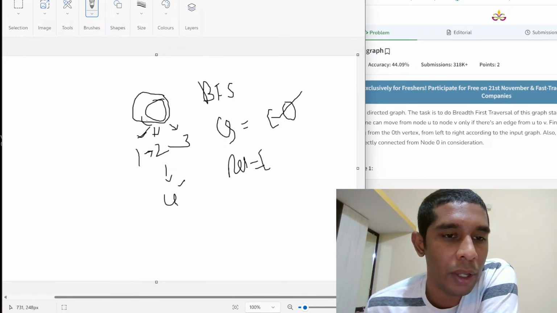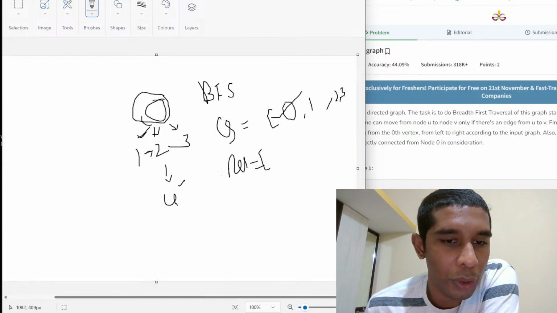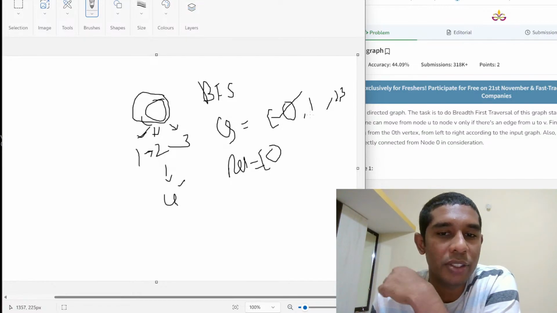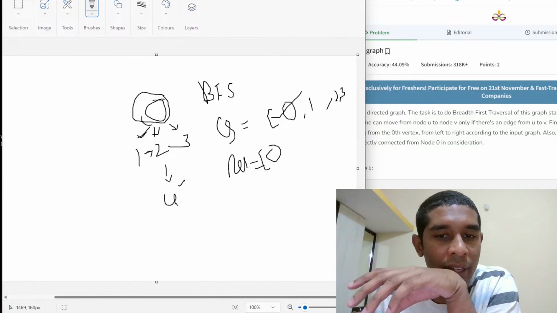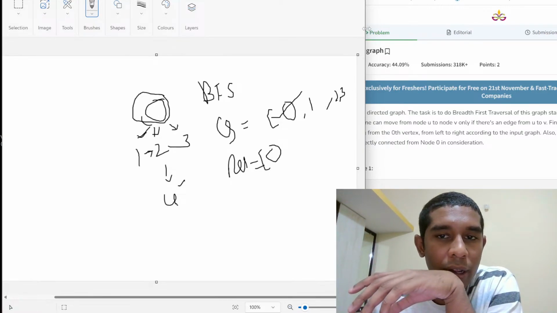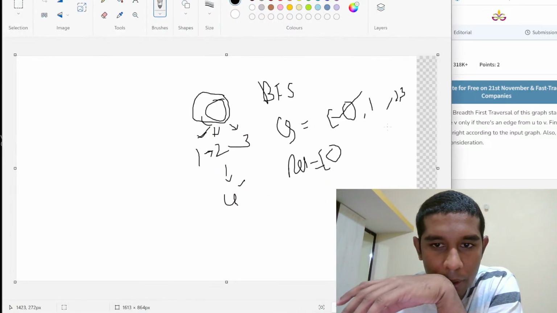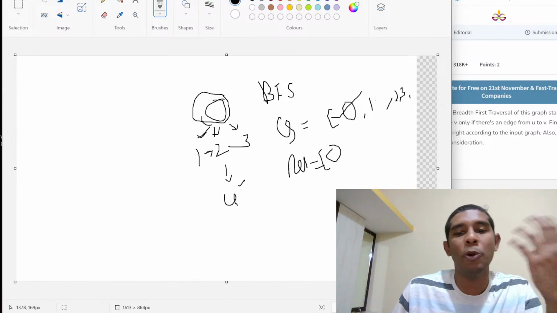So how will this work? So 0, 1, 2, 3. I'm loading all the neighbors inside the queue, 1, 2, and 3. And as soon as you pop out the element, put that in the result, right? So we put 0 into the result and then put 1, 2, and 3 inside the queue, right? After this, once I put 1, 2, and 3 inside the queue, then I pop the second element.